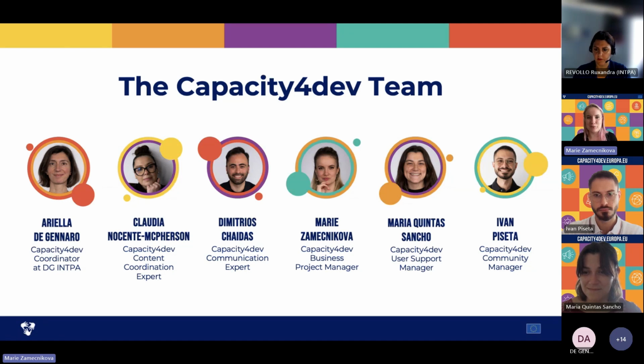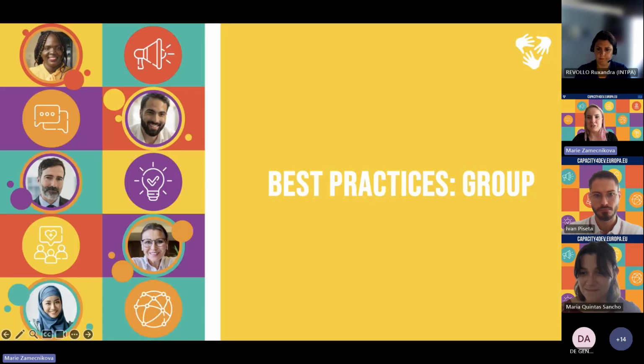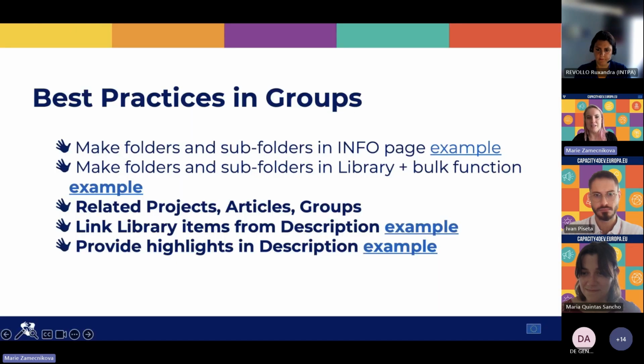So this is definitely good to know because we know what we should now cover in the advanced webinar to also tell you more about these things. So let's jump directly into the best practices of the group. So what we will be covering here, we will go directly into the practices. I will be sharing my screen with the platform, and we will be covering the folders and subfolders in the info page. We will also dive into the parent and child pages in the library and the bulk function.